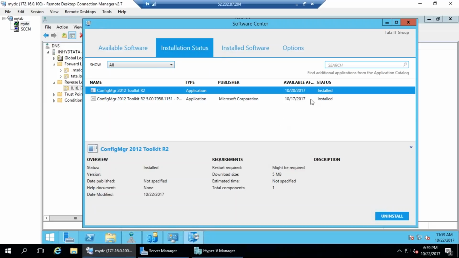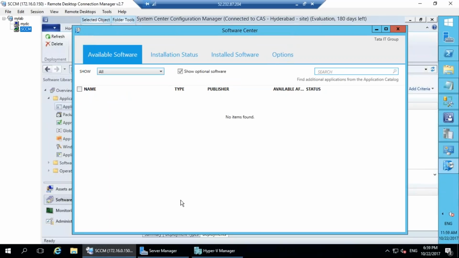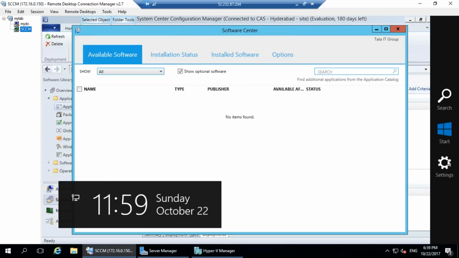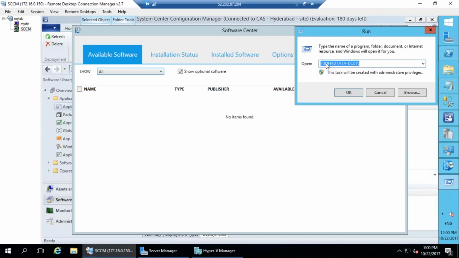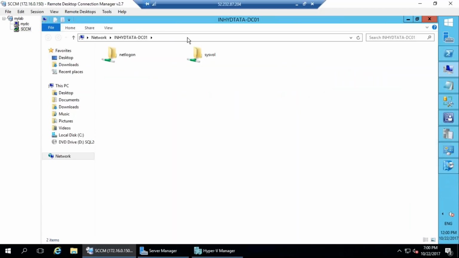So let me show you the logs. I'm just going to the server, since I have access here. I can simply browse the client machine.